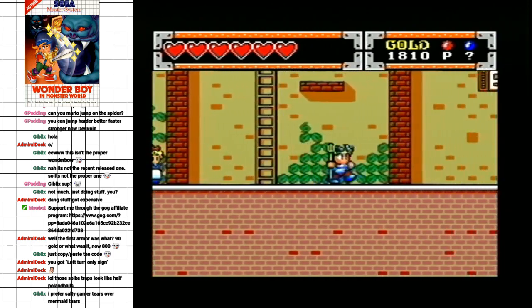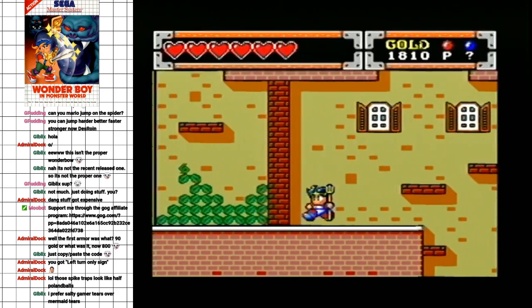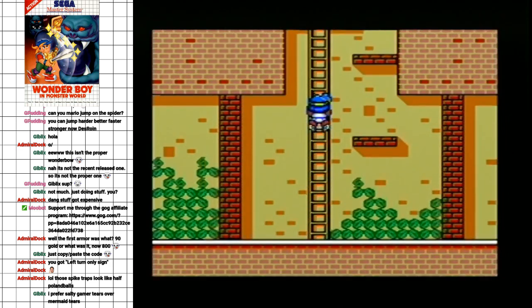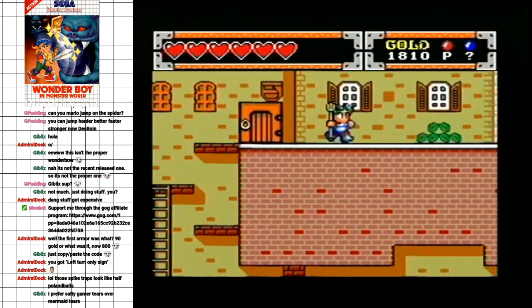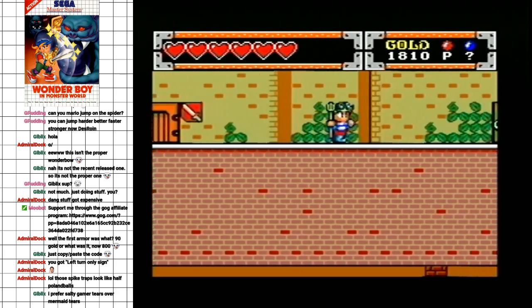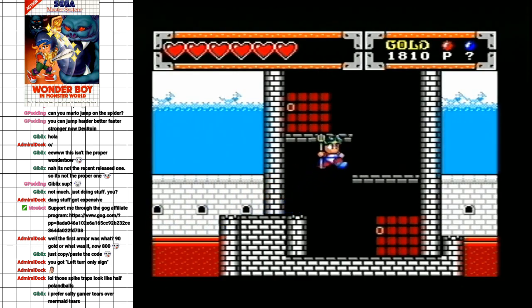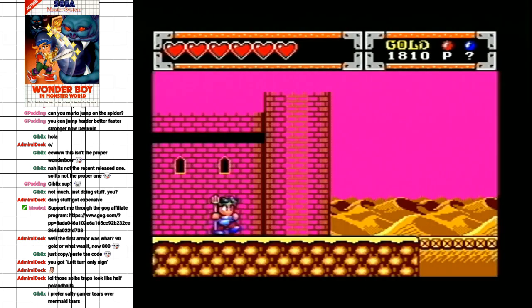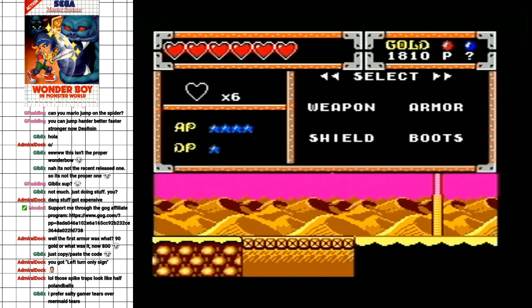Where was the desert? Wait. Let me just check something, because I believe at the castle there is something that should help you out. Like going to the right. And there you go, you found the desert. What can I say, except maybe give me a different way.